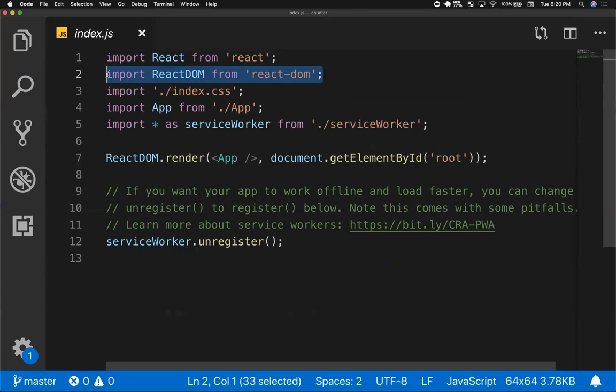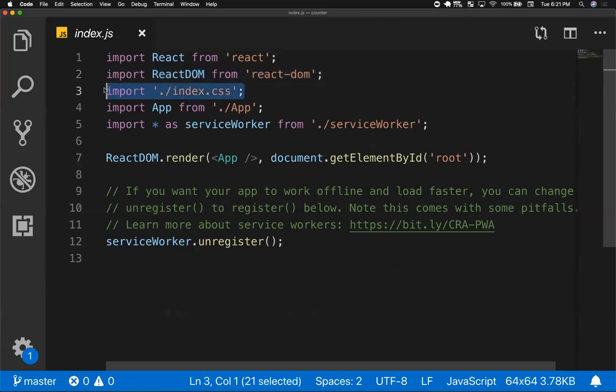So since we're using the virtual DOM, instead of creating a div, we're using a React div. So it'll be React dot div. And that creates a virtual DOM for us. That's what importing that library does.